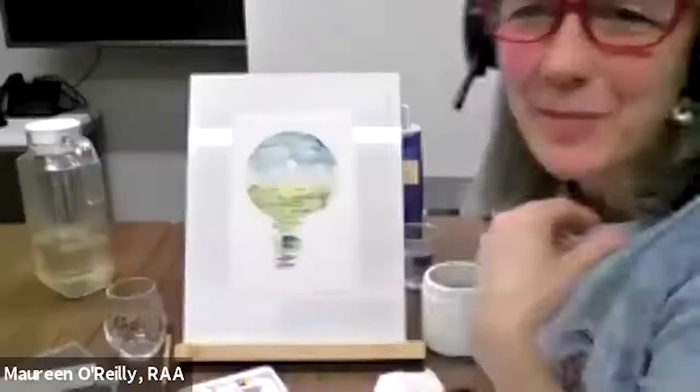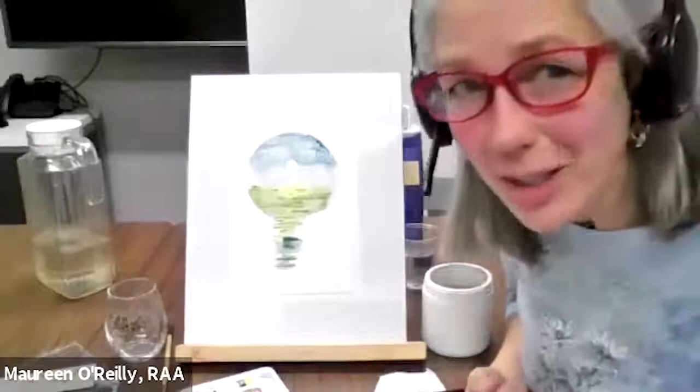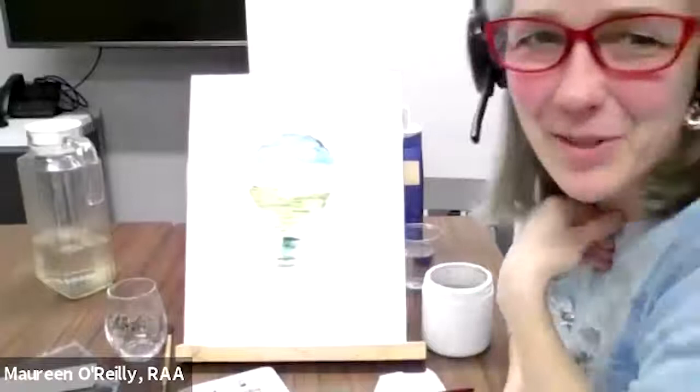If you are talking to us, we can't hear you. There you are. Okay, it was operator error and I was touching the screen. It doesn't work that way. You have to touch the computer pad. Sorry about that. Like I said, I don't spend much time in front of a computer.